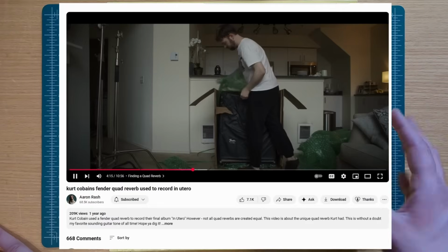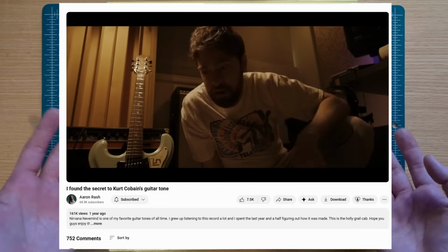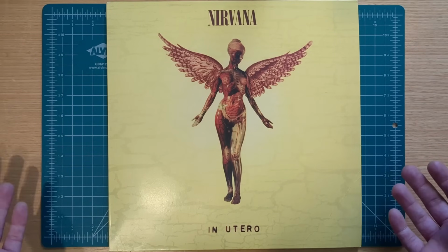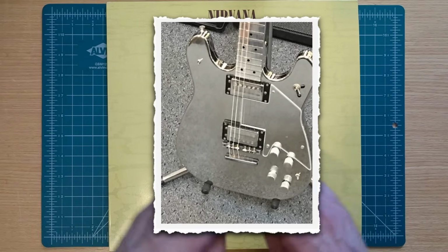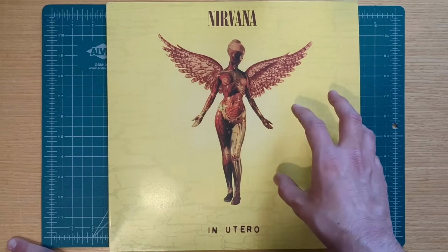It's amazing. And the problem with that series is Kurt Cobain used a lot of weird, messed up gear to get the sounds on this album. I mean, they were a band that went to pawn shops to find their gear, and there's a lot of weird stuff. Quad reverbs with special speakers, expensive microphones, obscure guitars, rare pedals. The problem is you're never going to be able to do this in your own bedroom.